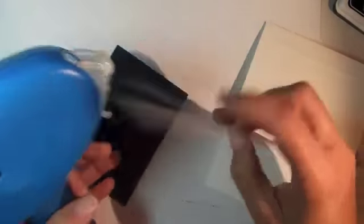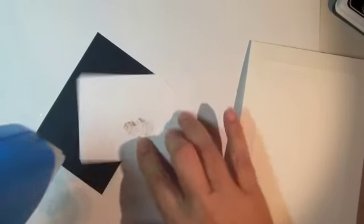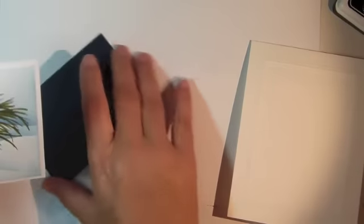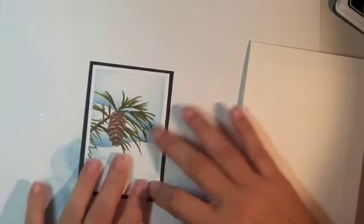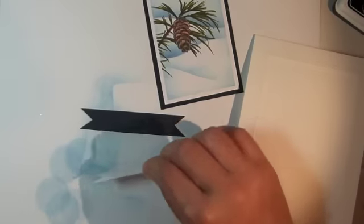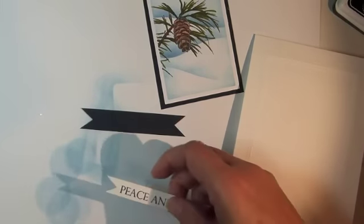Trim a piece of navy cardstock to slightly larger than your image layer, and then adhere. Trim another piece of navy cardstock to slightly larger than the sentiment layer, and adhere those as well.